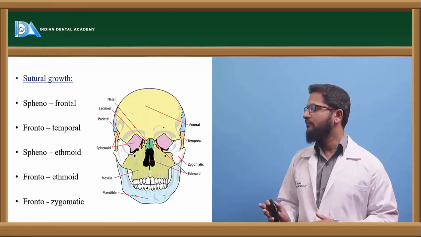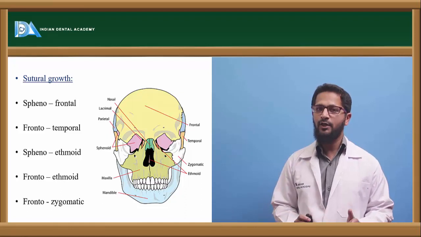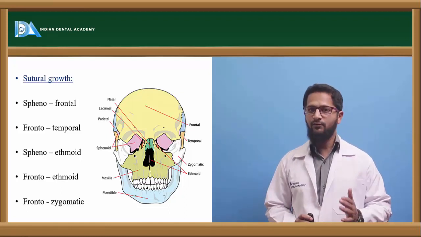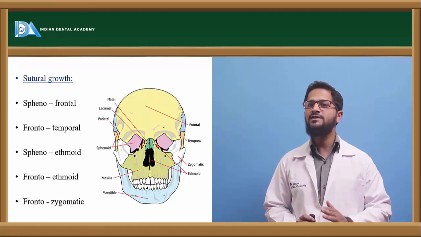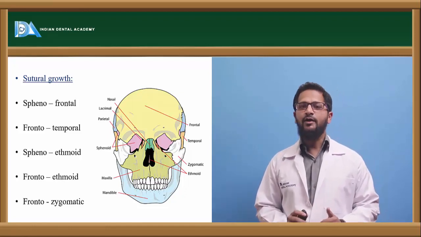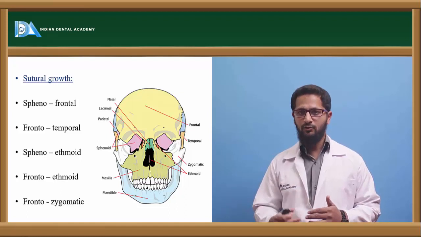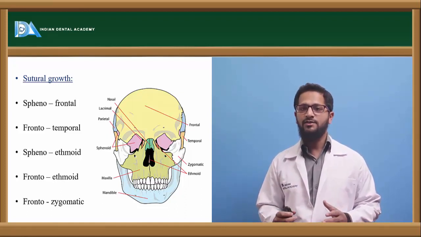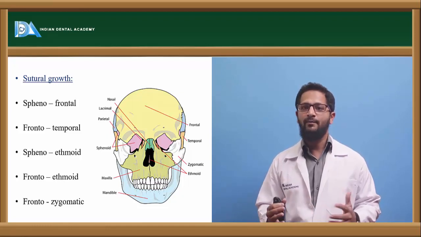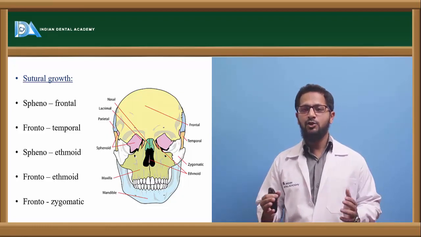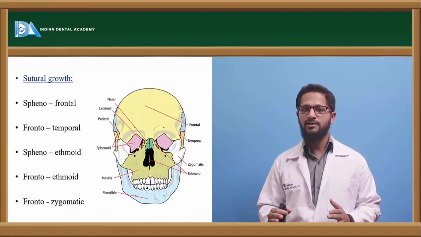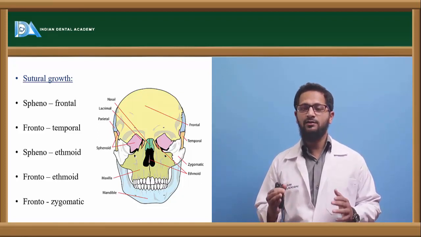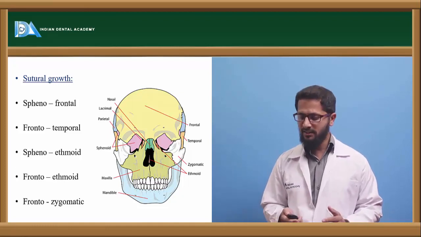Here in the diagram you can even observe sphenoethmoid connects the sphenoid bone with the ethmoid bone. Frontoethmoid and frontozygomatic connect the frontal bone with the ethmoid bone and the frontal bone with the zygomatic bone. Now, what happens is, during the course of development or growth, as the size of the brain enlarges, it causes these sutures of the cranial base to open up. As the sutures open up, there is new bone deposition on either side of the sutures. This process continues till the required size of the cranial base is achieved.